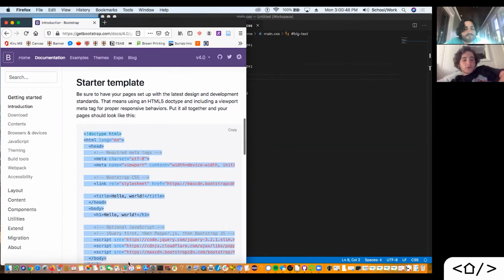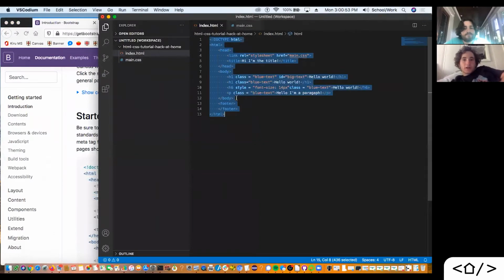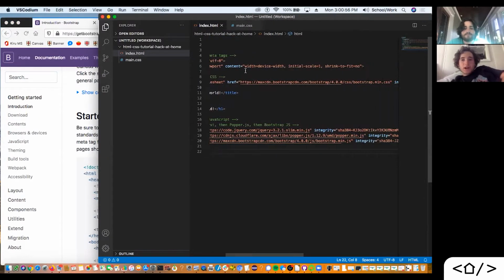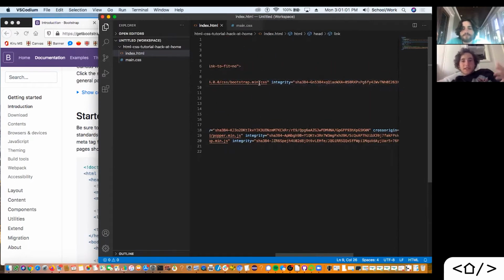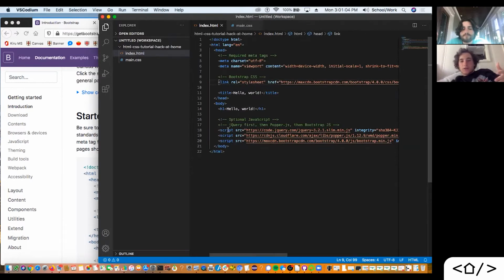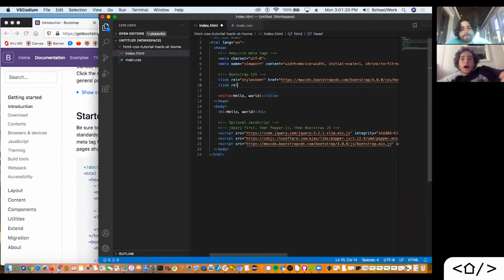And so we're literally just going to copy this into index.html. You can see a lot of things are very similar. This here is importing CSS. Instead of importing it from our computer, it's importing it from their site. There are also these script tags, which are importing JavaScript. Once again, we're not going to get into it, but it's happening. It's bringing in these different libraries, jQuery, Popper, and then their Bootstrap stuff. The one thing that is missing here is it's not importing our CSS file from before. So we're just going to do that the exact same way.